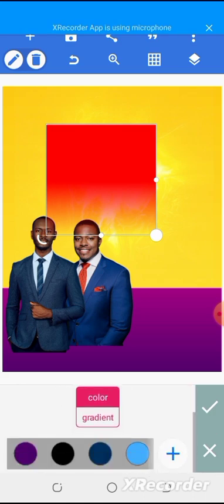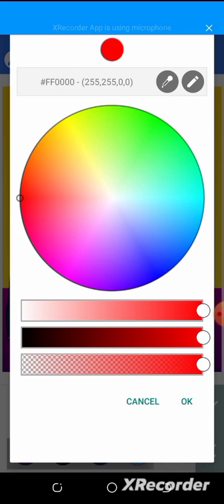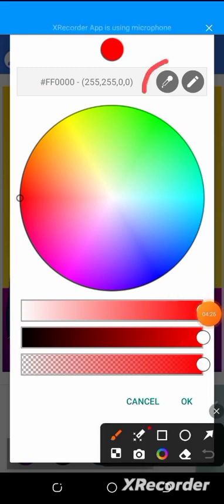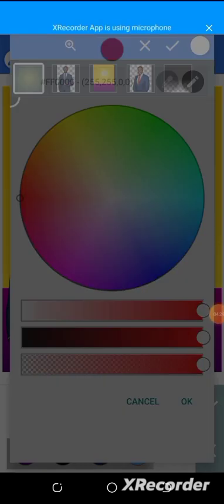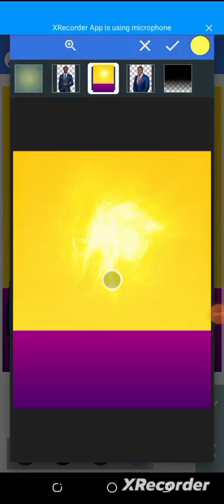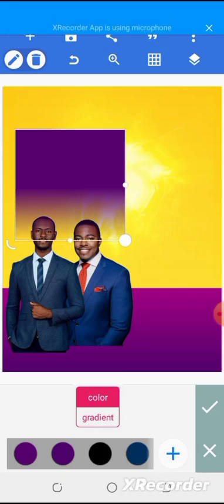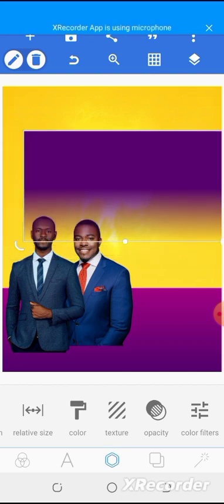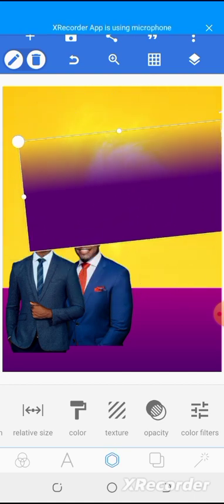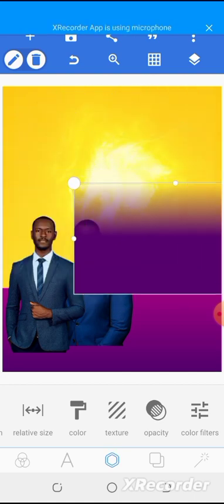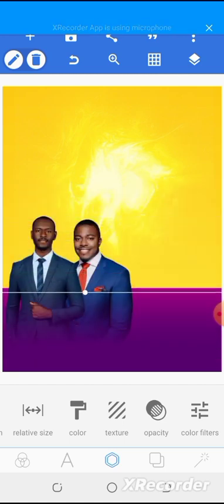So what I will do, I will click on this plus sign here, right? And I click on my color picker tool. This is my color picker tool here. We use that tool to pick a color. So now I'll click on the background and I choose this color. Yeah, so this is our purple color now. So I have picked that color. So what I will do, I will just regulate the size and fit it at its respective position where it has to be. Yeah, so I have blended the image to the background.